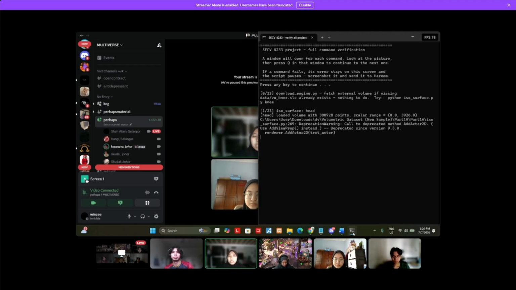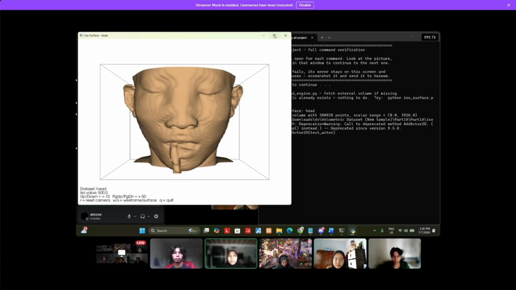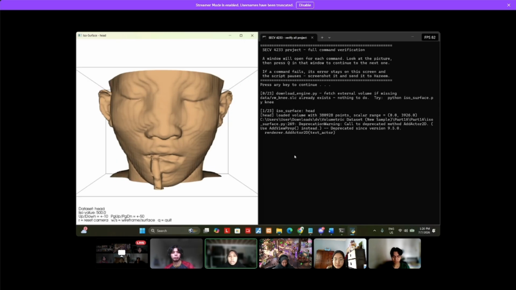We use the VTK contour filter, and our keyboard callback changes the ISO value live. So the arrow keys step by 10, page keys by 15, shown on the screen in the on-screen HUD. And on the head CT, ISO values 500 give us the skin surface and 1150 the skull. That's all from me.